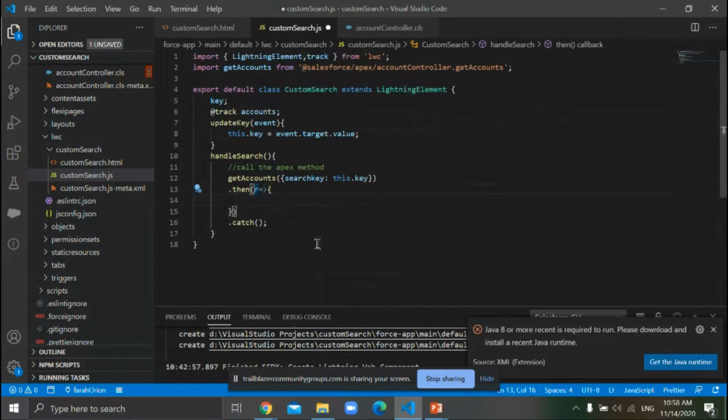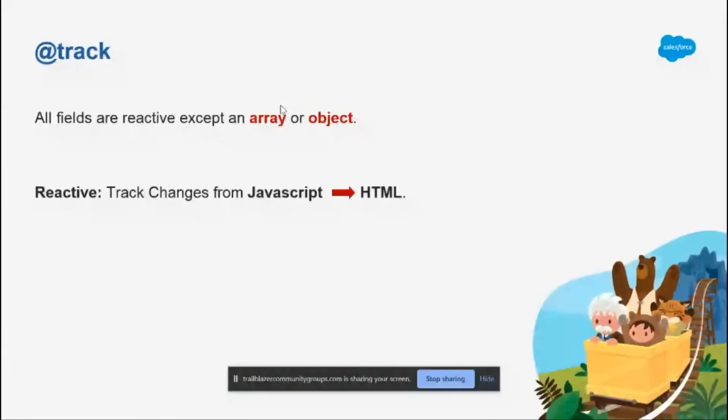By default, all fields are reactive except objects and arrays. What does it mean to be reactive? A variable being reactive means that if a field's value changes in JavaScript, the component re-renders and displays the new value in the HTML. So in my case, everything is reactive except for arrays and objects.